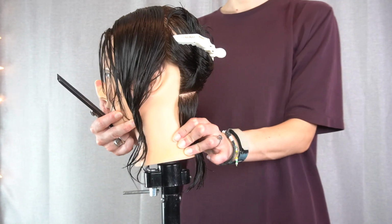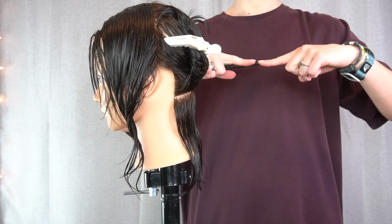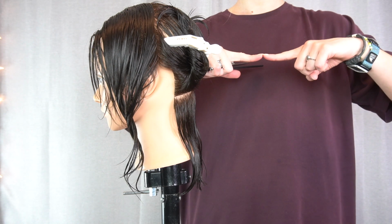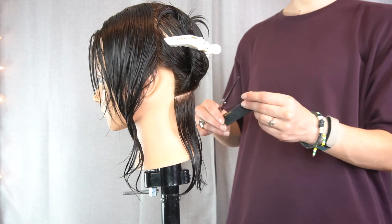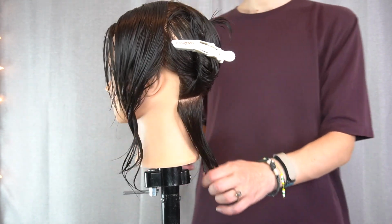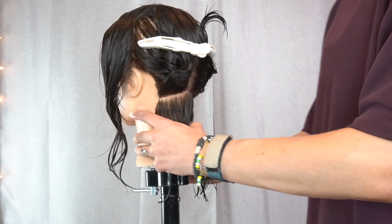If her head is totally straight up and down, you can cut your straight line. If it's down, you have to angle it down like a rooftop a little bit. Then when she moves up, it'll come back up to a straight line. So I sometimes like to have her look straight up and down like that, not looking down at all. Cut my straight line and then have her look down to see if any pieces are kind of hiding. So we're gonna cut here.